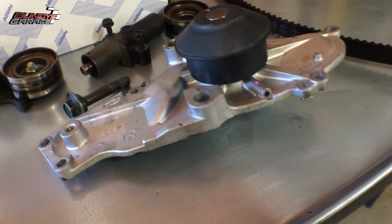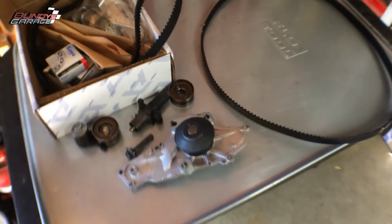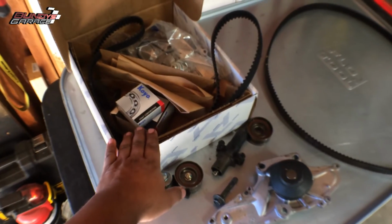Hope that helps you out, guys. Hope it saves you money. Don't face the frustration of trying to piece this thing together. Just one-stop shop, get everything you need.